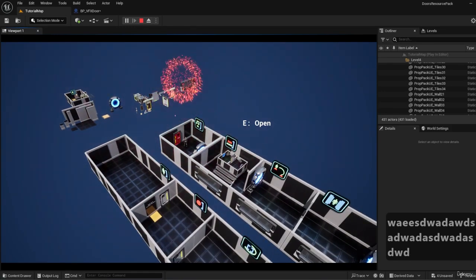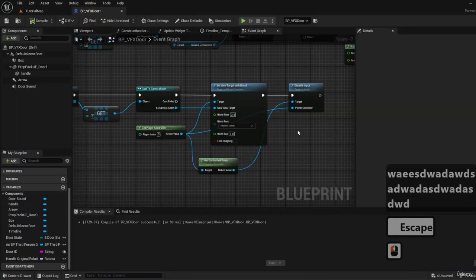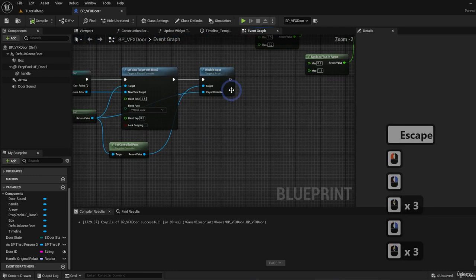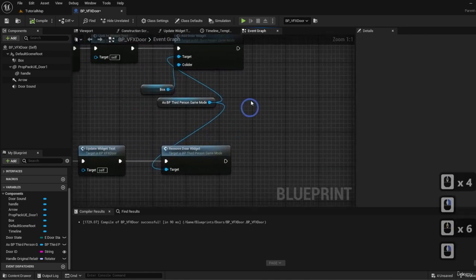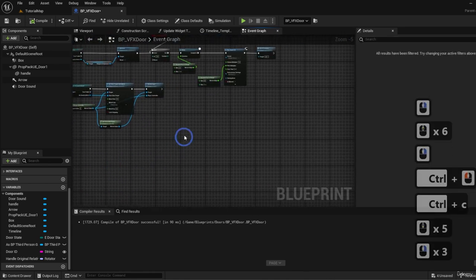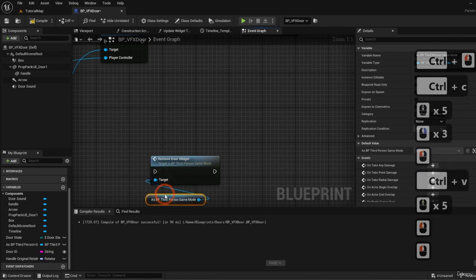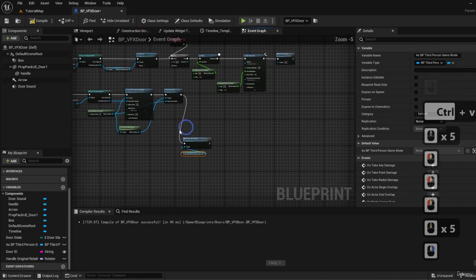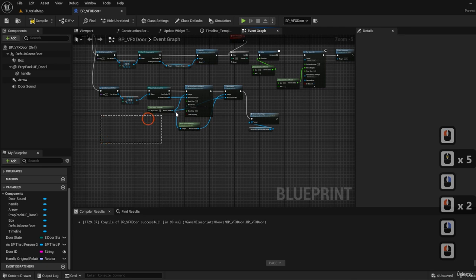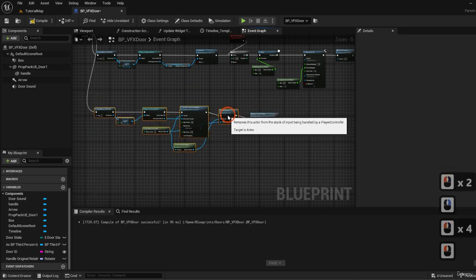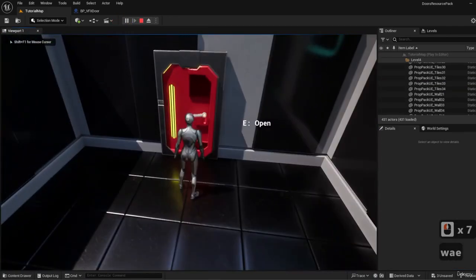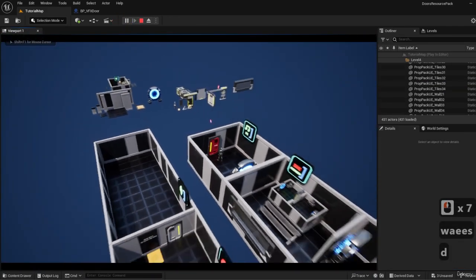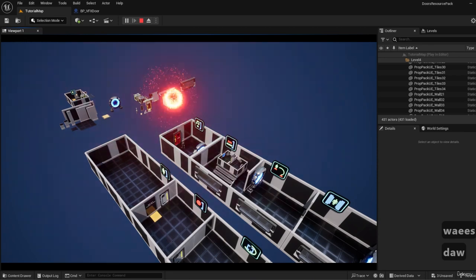Now you see the eOpen has stayed. So there would need to be a new code here to remove the widget, which actually we can easily do. Just gonna copy paste this. The remove widget from the game mode. Let's clear it out a bit. Let's play. Yep, the widget is removed, the door is opening, and we have fireworks.